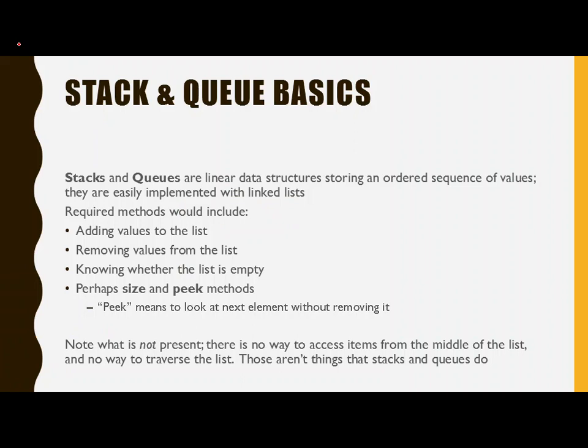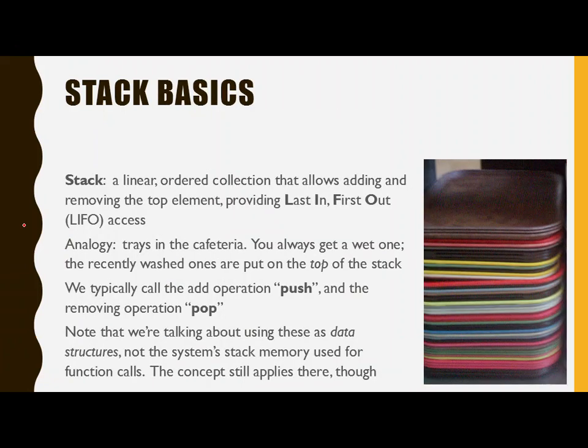Now, again, notice the methods that are not typically provided. In fact, they sort of go against stack and queue usage. You can't get to things in the middle, and they don't really provide a way to traverse. The idea is not that you traverse these lists at all. You act on them in a very specific order. You don't do traversals. So let's first look at stacks and see what they are.